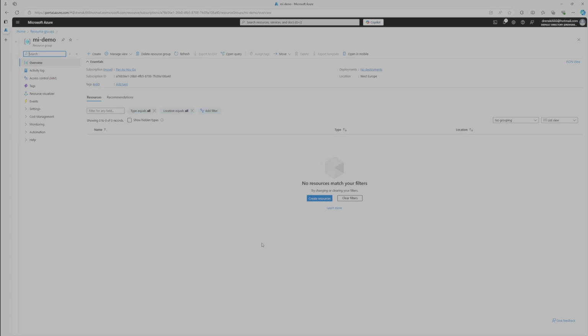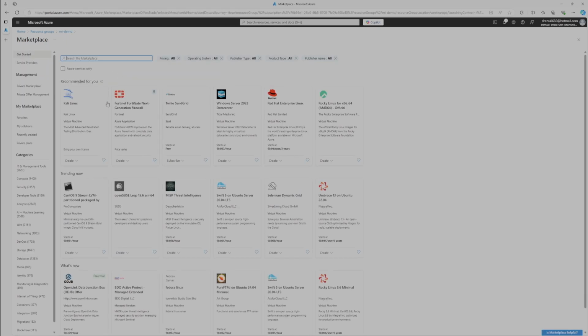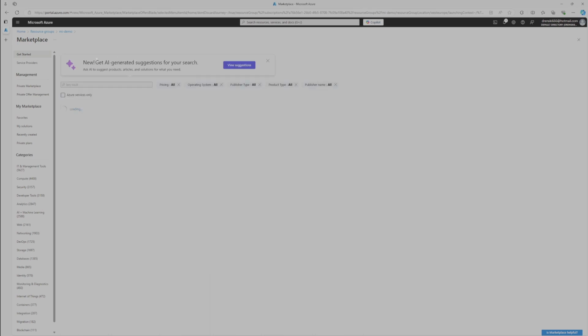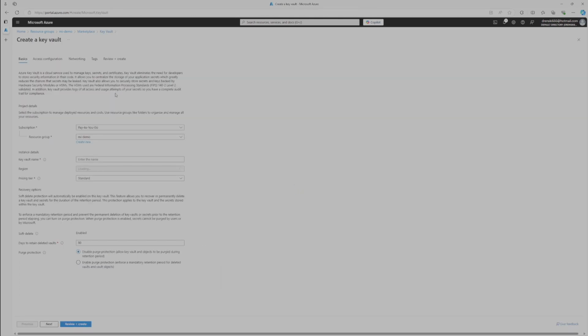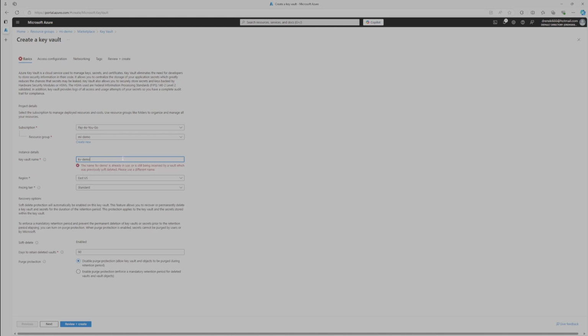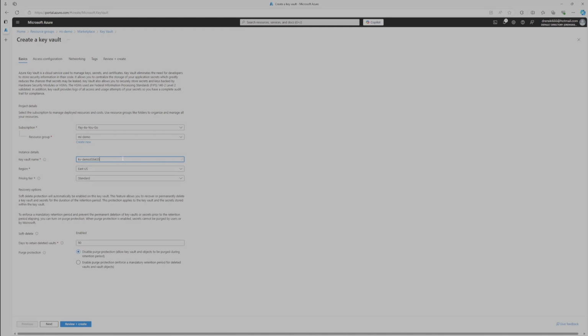Next up, Azure Key Vault. If you've never heard of it, imagine it like the Fort Knox of your application secrets. Let's create a key vault. Click on create. We'll use the resource group we've just created. Let's name it Key Vault Demo and add some digits for randomness, because the name needs to be unique across Azure.